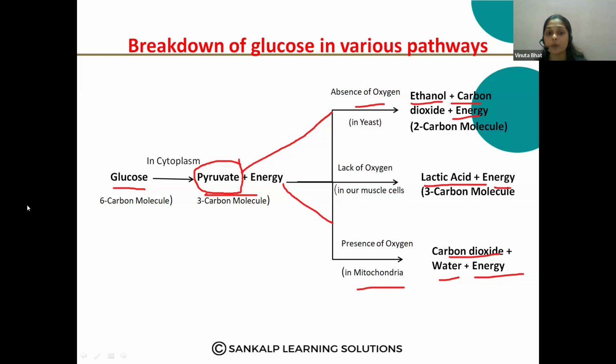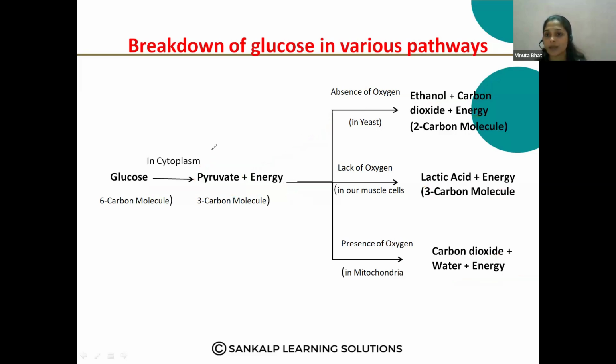So this is very important. Sometimes they ask you to draw this pathway. I am telling you this topic from an important exam point of view. In this topic they will ask you to write the different pathways of breakdown of glucose. So you have to write this pathway. Very very important. And in a 1-mark question, where the breakdown of glucose takes place? That is in the cytoplasm. They ask questions like this. Then the difference between aerobic and anaerobic respiration is also asked.